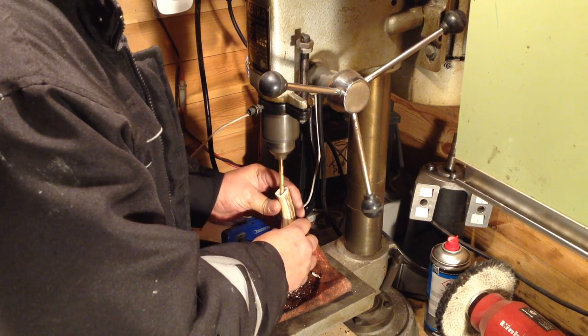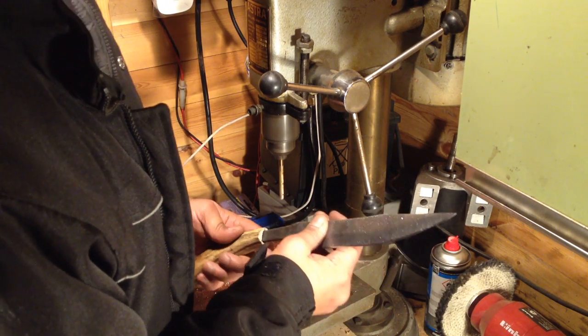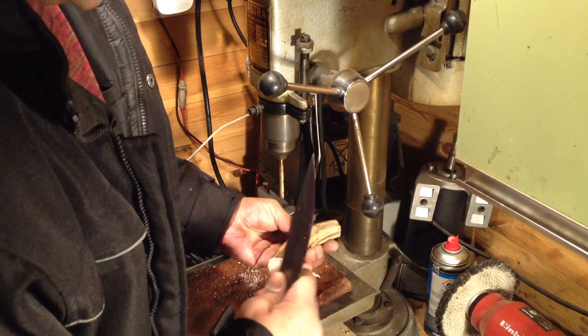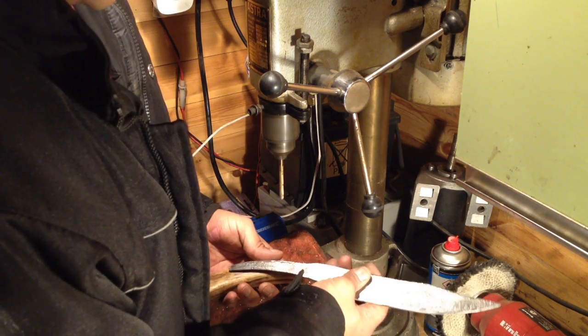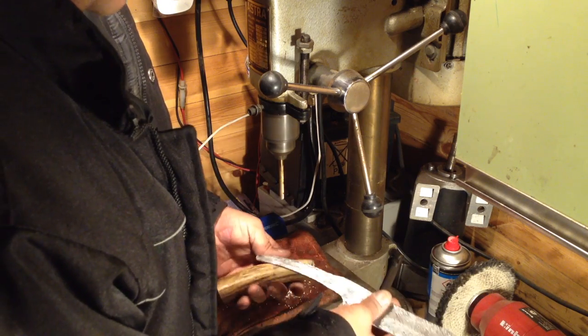So what I'm going to do is skip ahead. I'm going to keep going until this goes all the way down. I'm going to come in from this side as well, and hollow it out from this end as well. So I'll keep going, and I'll get back to you once the handle goes on.